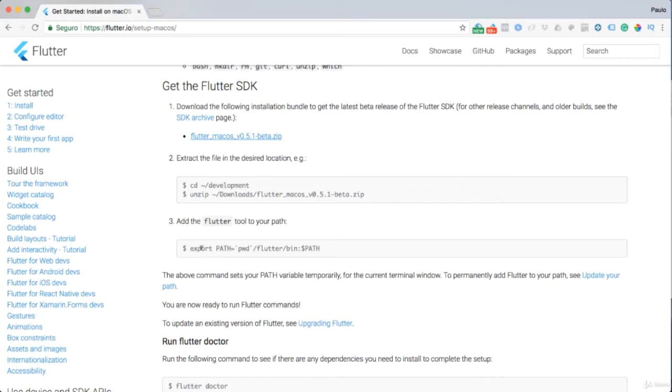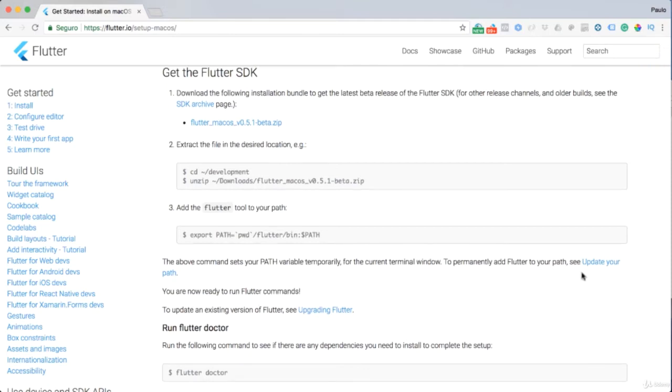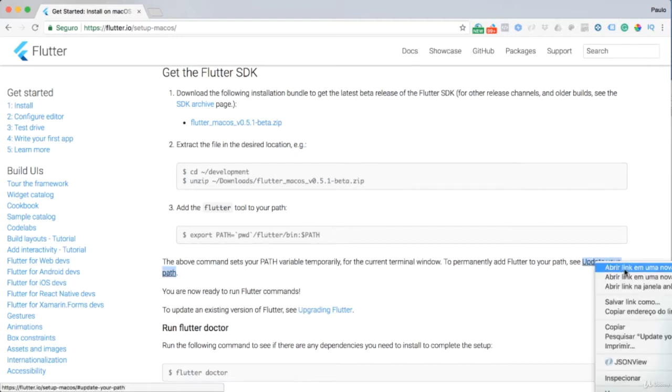There are two ways to do that. We can add our Flutter tool, so add Flutter to our path. We can do it this way, as it says there. But the problem with that is that it's just temporary. If we want it to not be temporary, meaning that Flutter is going to be globally installed forever in our application, we should find a different way, which they tell us how to do. So we have it all permanently on by going here.